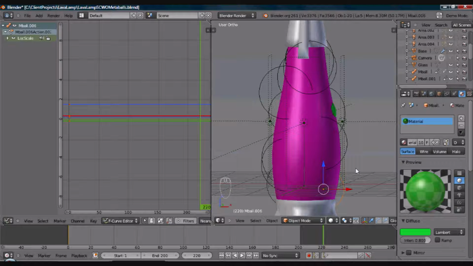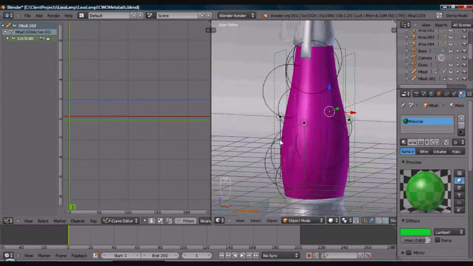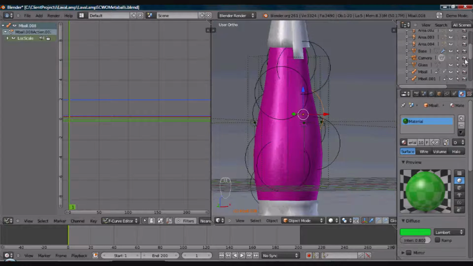So let's go ahead and set the keyframe location scale. You see this one up here is not inside the glass. We need to move that one over on frame 1 and reset the keyframe for that one. There. Just make sure the rest are all inside the glass. Okay, so let's turn the glass back off.